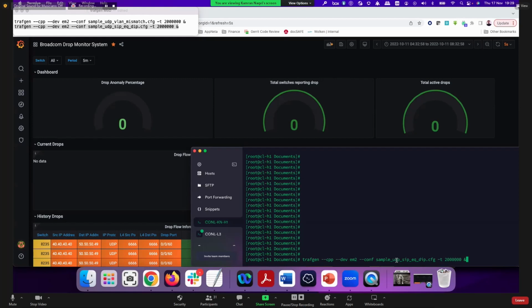When this packet reaches our switch, the switch will identify it as a malicious packet and will drop it. With my configuration on the switch, I have defined this traffic, this destination IP, as interesting traffic. So as soon as a drop happens in that flow, because it is interesting traffic, MOD will generate an alarm and our open source collector will show us that the flow is being dropped.